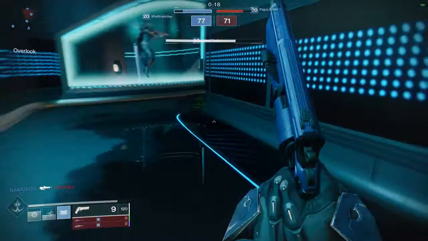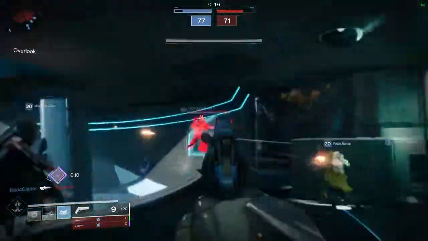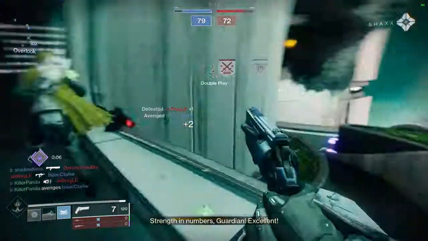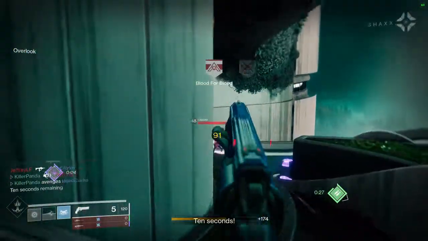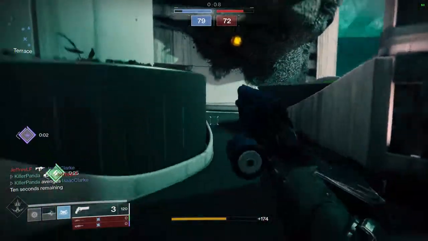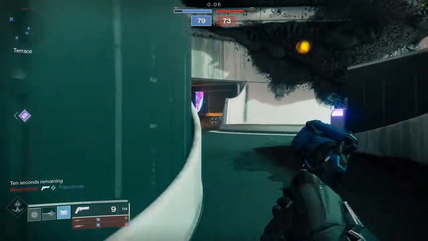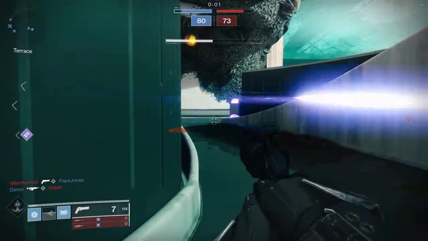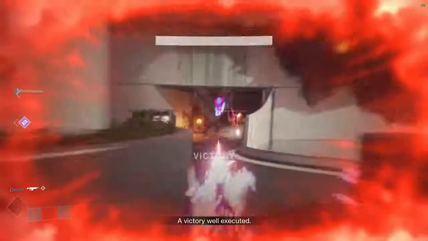20 seconds left, we're up by 6, we're gonna just close this out. It's like a 1v4 here, just dominate these people. And then finish him up. That's why I like the Duke, just because it does so much damage in such short time. As long as you hit your shots, you'll be fine. So take a dub in that game.